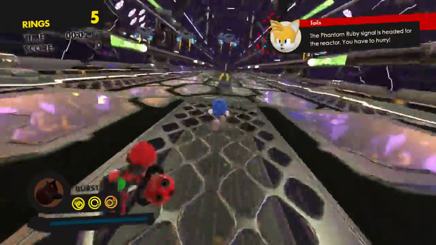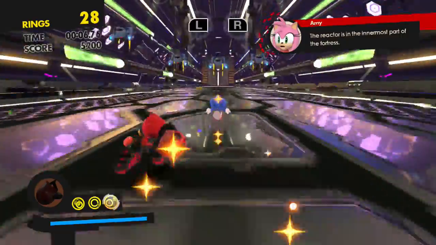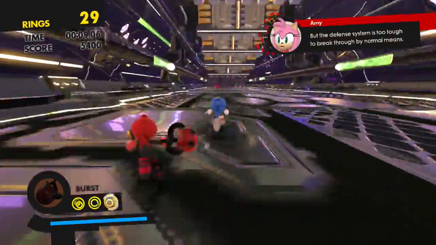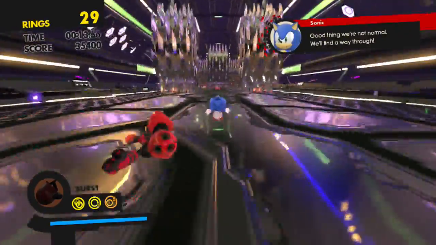A Phantom Ruby signal is headed for the reactor. I believe this one's quite difficult The reactor's in the innermost part because the of some base, but the because of defense these system bits. is too tough to break through by normal means. Good thing we're not normal. We'll find a way through.